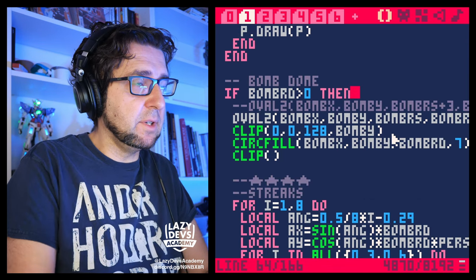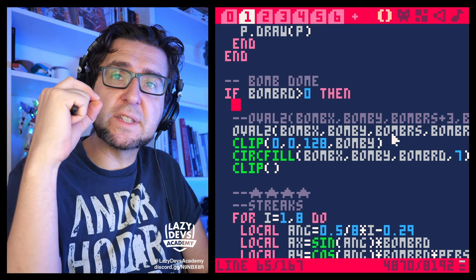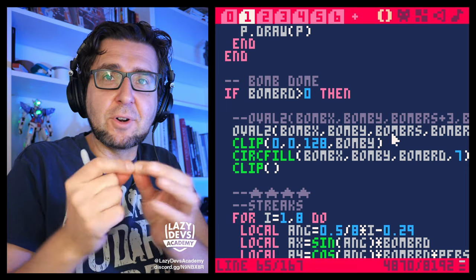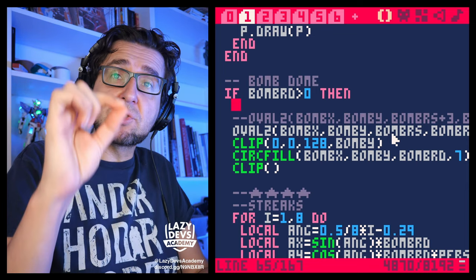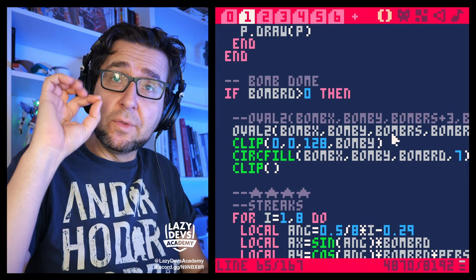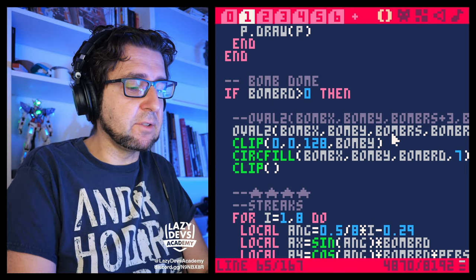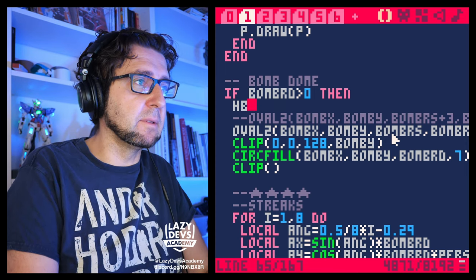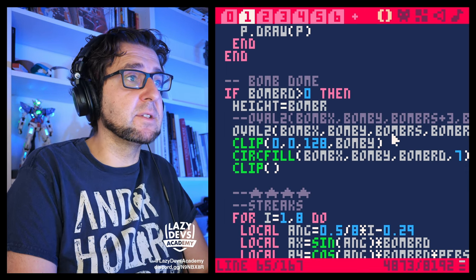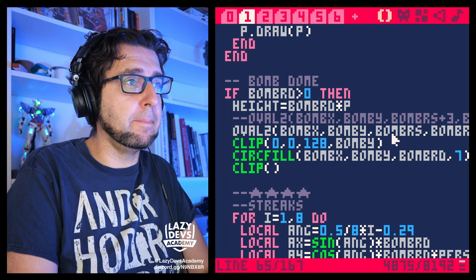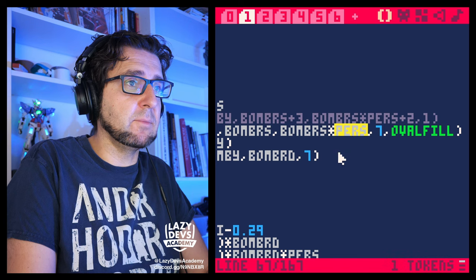So this is only something that we're going to do here. What I want to add first is to figure out where the center of our new little ellipse should be, that center along the center pillar, like the position of the oval that we are about to draw on the center pillar, right? Let's figure this out. So what is the height of the central pillar? The height of that central pillar is going to be the bomb radius RD multiplied by pers. It's just the radius multiplied with a perspective, basically the same thing we have here.